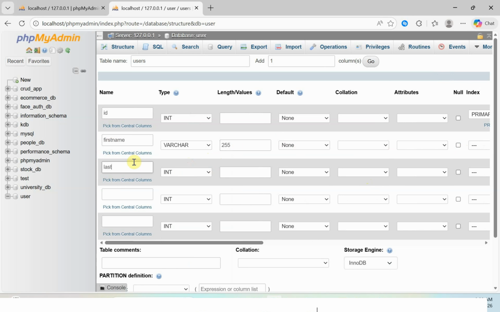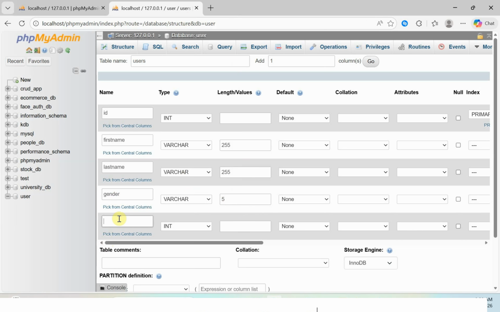Then last name, varchar 255. Then let's use gender, for example, and make it a varchar, make it 5, no problem.